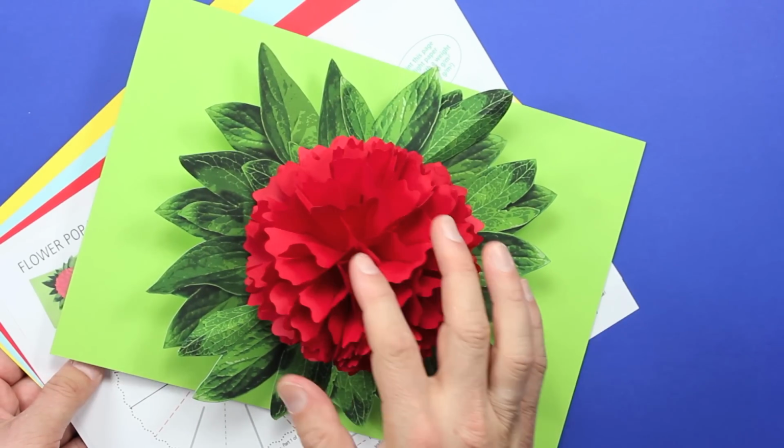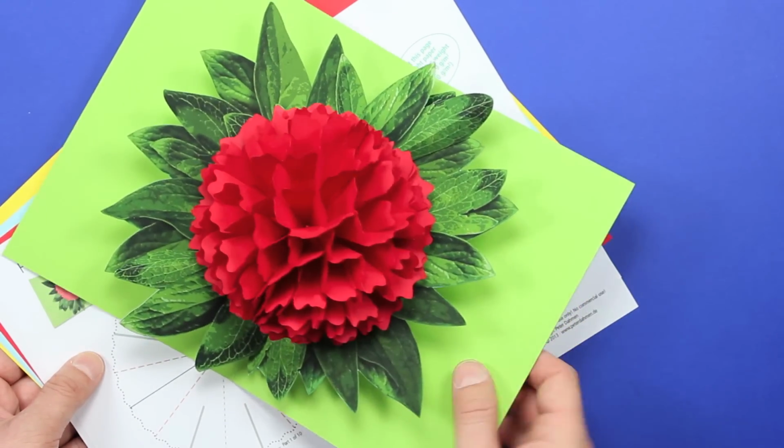My tutorial consists of 3 parts. This is part 1. Okay, let's start. At first we will create the petals of the flower.